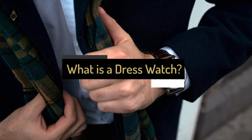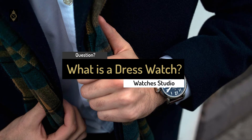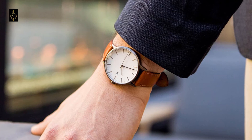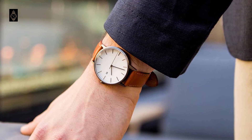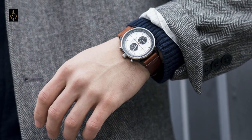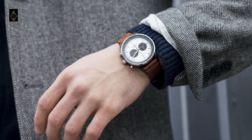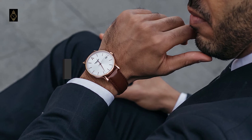What is a dress watch? A dress watch is a style of watch that can be worn with formal attire such as a tuxedo. It will generally have minimal styling, a slim profile and average size case, a leather strap, and precious metals such as gold or platinum. Dress watches are very timeless and classic, with a refined edge. There's no high-tech gadgetry or chunky profiles, as you want it to complement your style without drawing attention.